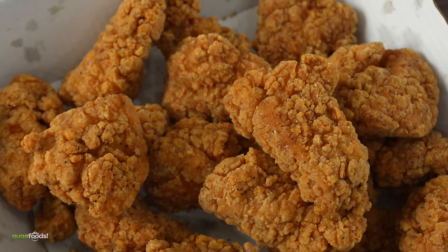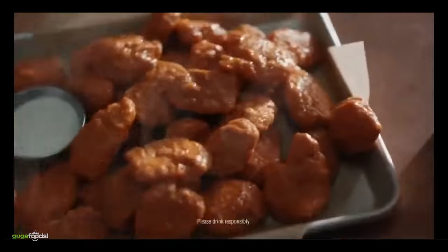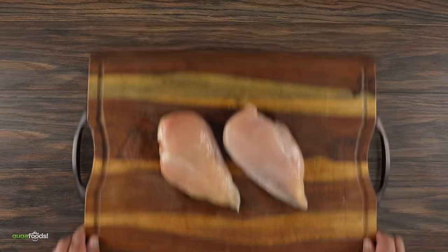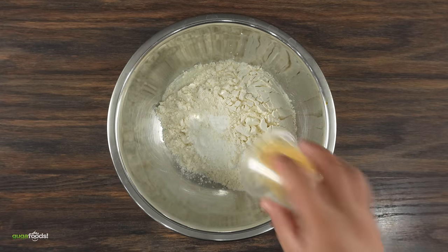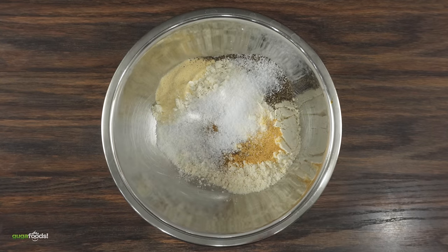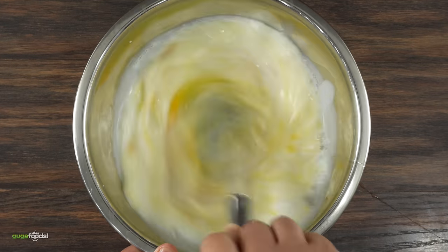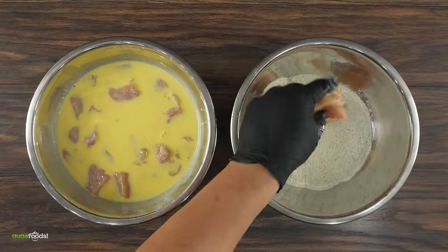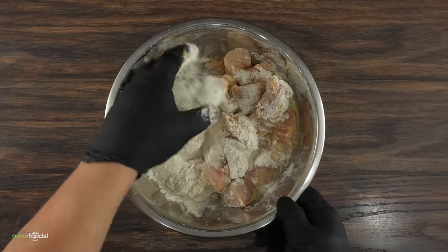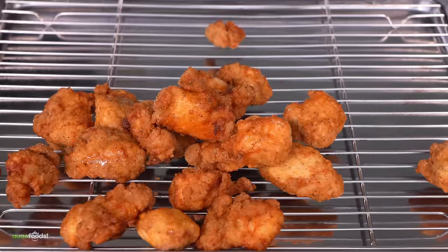In the 2000s, Buffalo Wild Wings created the boneless wings. It was controversial as most people said they were not wings, but Buffalo Wild Wings did not care — they were selling them like hot cakes. To make them it's super simple: use chicken breast, cut them up in small cubes. For the breading, into a bowl add some all-purpose flour followed by cornstarch, garlic powder, chili powder, onion powder, black pepper and a good amount of salt. Mix it well. On a separate bowl, combine some eggs followed by milk, whisk that up, and throw in your chicken. Make sure you get a nice coating on all of them, then immediately into the flour mix. Make sure they get a nice coating — once you remove all the extra flour they are now ready to be fried. Into 350 degree oil they go. You want to get a nice golden brown color. Once that's achieved, your boneless wings are ready.